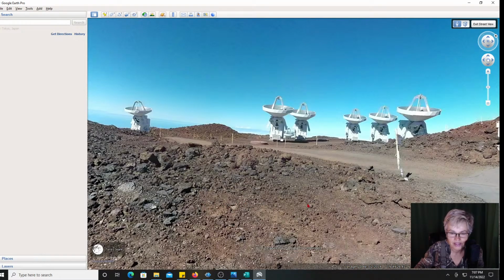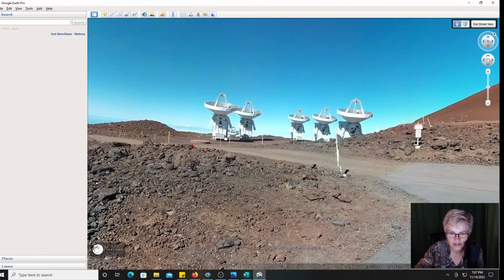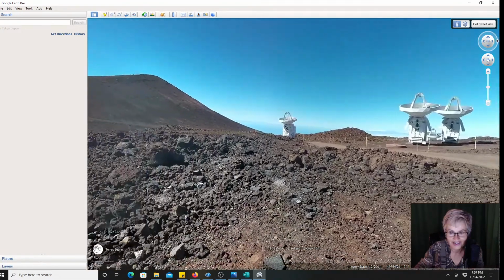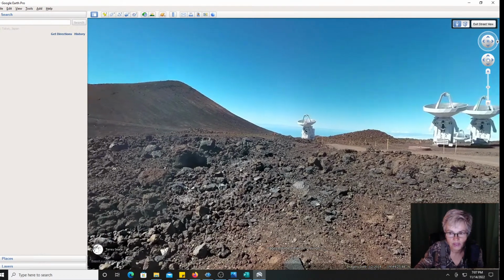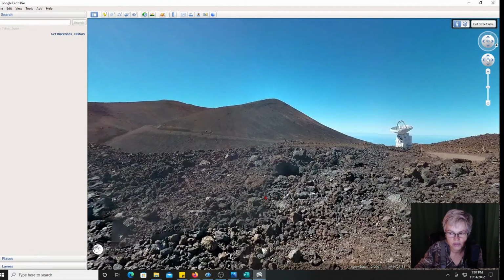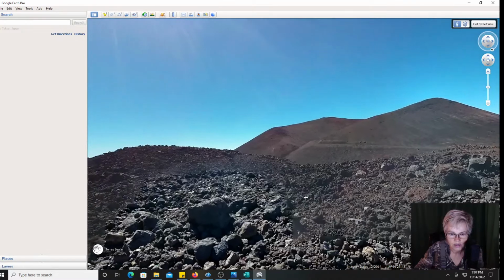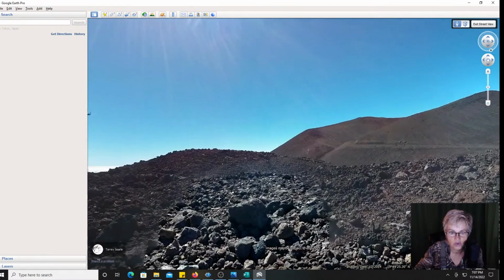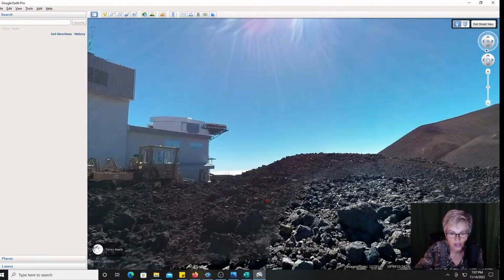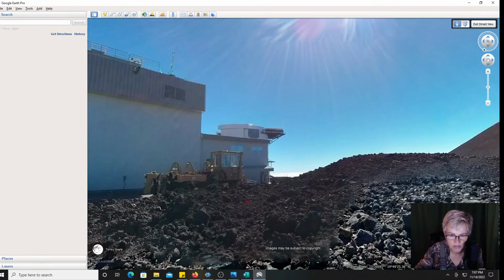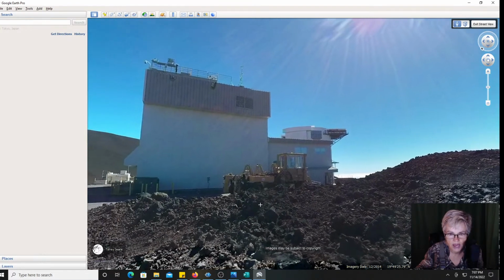Wow. Okay, so these things right here, I guess they're for telescopes to come on. Yeah. Oh, wow. They're pointing straight up. I'm going to try to be careful. I would not make a good virtual reality person. Oh, look at this, you all. They're trying to keep the lava. They got their bulldozers here to bulldoze the lava out of the way.